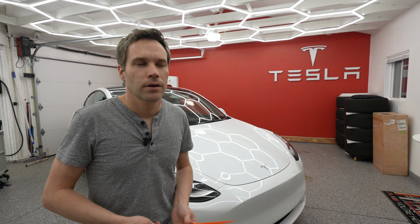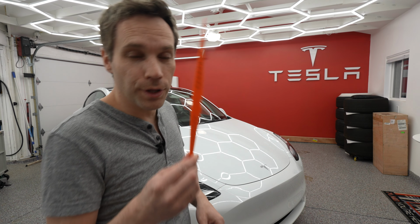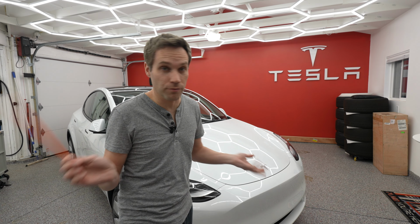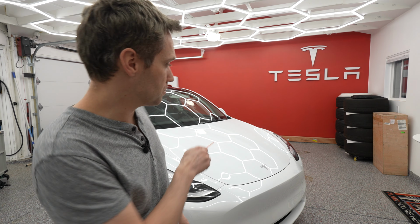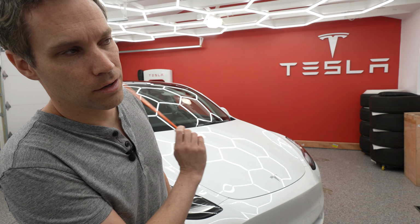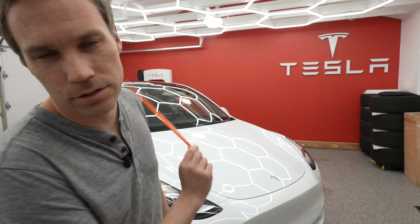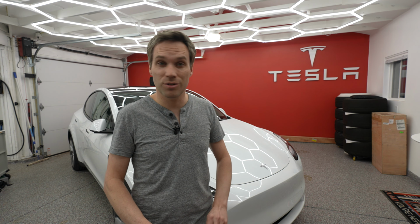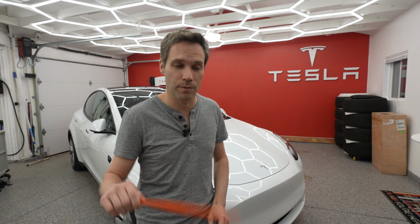Tell me down below. Do you think I am being too picky? Do you think I'm going through too much with the little gap tool, which honestly, all the gaps were fine. I don't have an issue really with the gaps besides some on that side of the car could use a little tweaking. I think it's just the headlight. Am I being super picky, or would this be the same for you? Do you expect those kind of issues to be remedied as well?